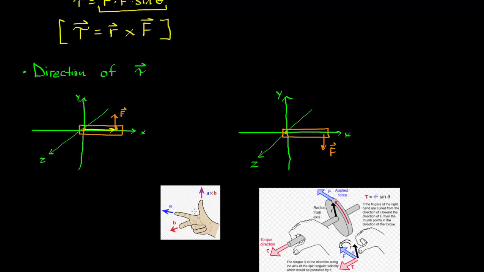And this is where we'll go back to the right-hand rule. I have two pictures here. These are both the right-hand rule. This one clearly shows the cross product. So if you take A cross B, then the result is your thumb pointed up. And this one is the one you've worked with before. So if we curl our fingers in the direction of B, then our thumb gives us the direction of A cross B.